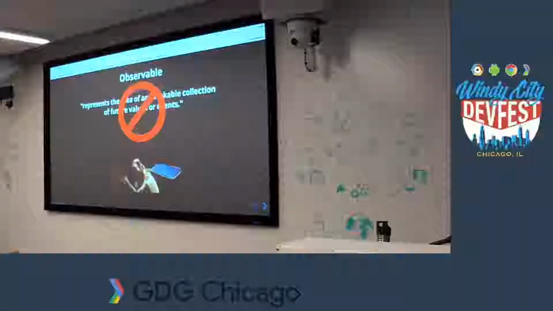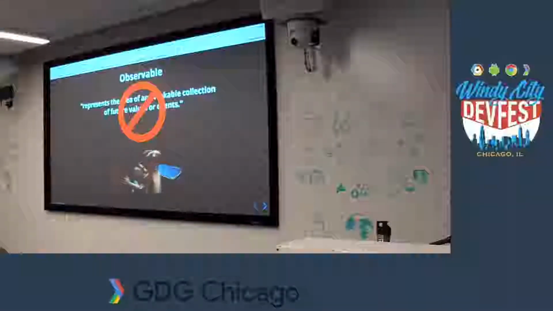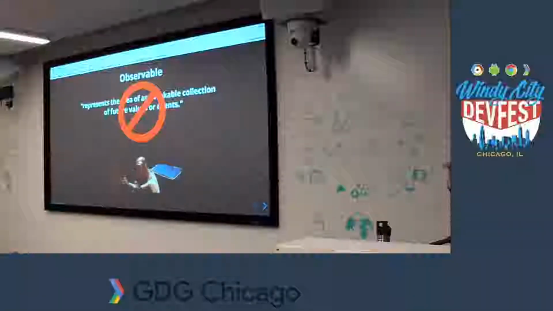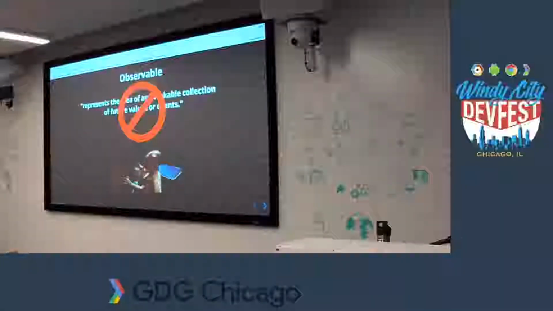My goal is to present observables to you in a simplified manner so that you can walk out of here and go use them in your own apps. And then speaking of apps, I've written an Angular app that I'm going to share with you guys. We're going to walk through the code base. So we're going to go through the definitions of what an observable is in the slide deck, and then the main part of this talk is going to be looking at the app I wrote and reviewing the code and showing you guys how it actually works. Okay.